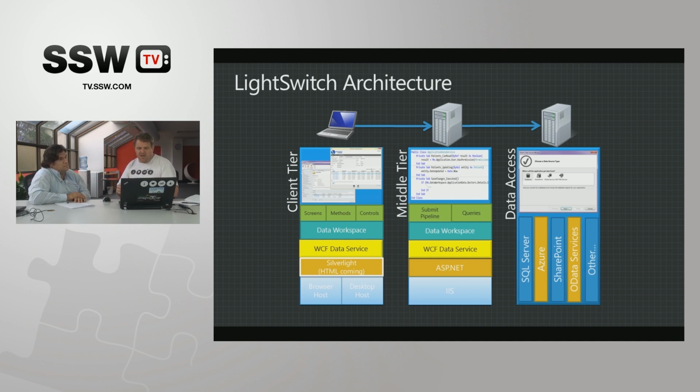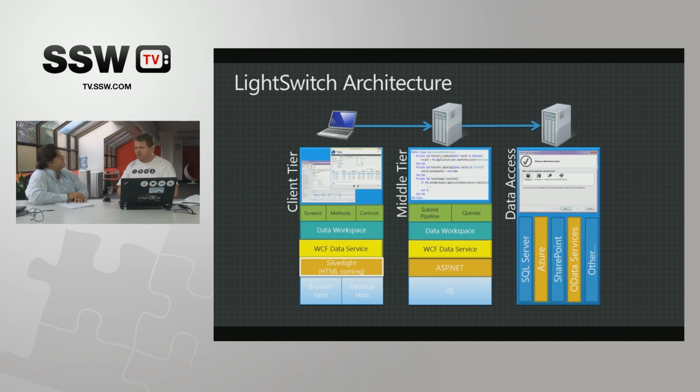And then at the front end, what we've got at the moment is a bunch of screens, which you've seen, some methods. So one of the methods we saw was the calculate the full name. A bunch of controls. We saw the various control types, the standard ones plus the ones that ship as business types. Again, the data workspace is what's used to create all that, to bind to for all the data display using OData. And then it's on a Silverlight front end. Yeah. Now, soon, as you say, HTML's coming as well.